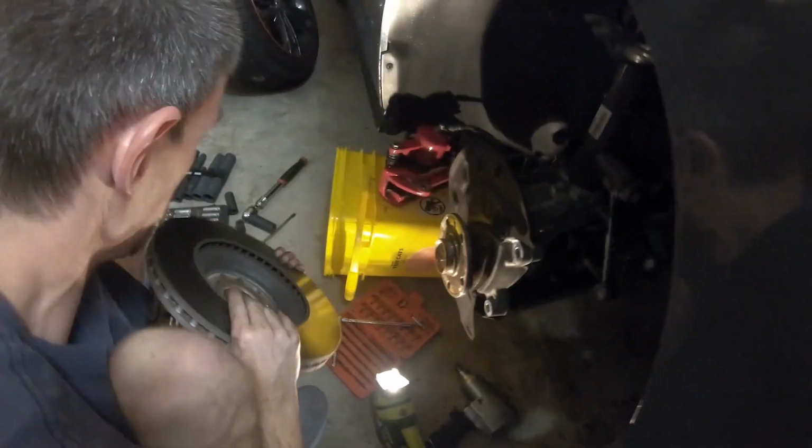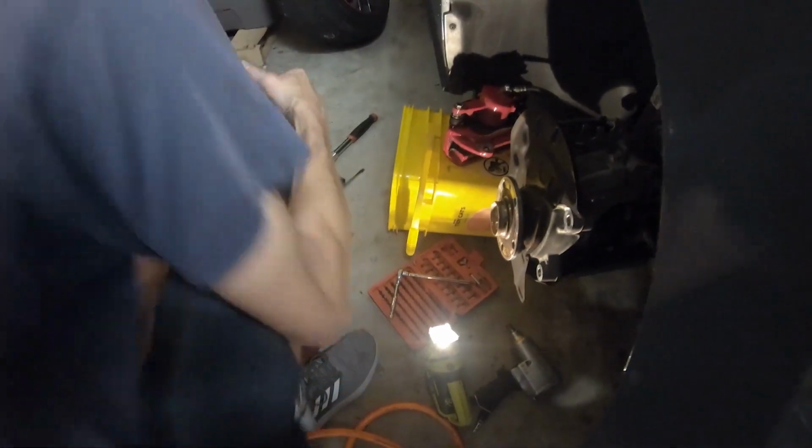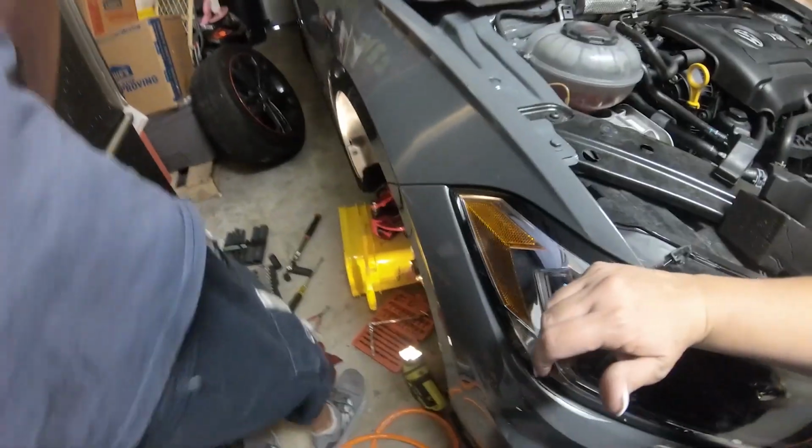All right, there we go. That big, beefy freaking Golf R rotor. There we go. So that is all disassembled now.